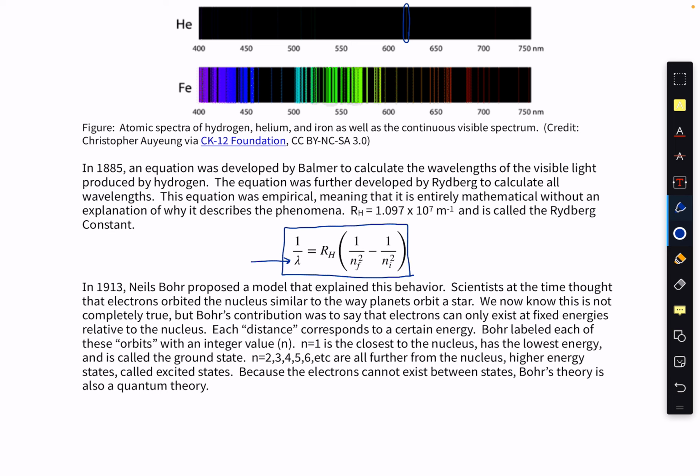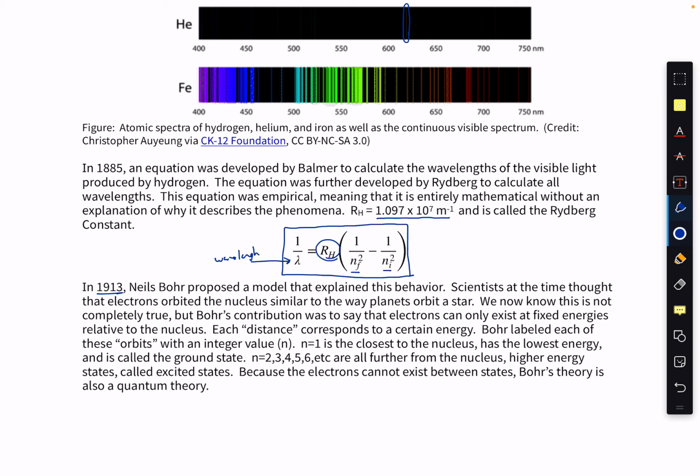But we can see that it's 1 over lambda, so there's our wavelength. And then we have this constant. This is our Rydberg constant. And again, constants are always provided, so you don't need to memorize that either. Then you've got these two n values. These are just integer numbers, like 1 and 2, 2 and 3, 3 and 4, 5 and 2, right? Any different combinations of whole numbers. Again, I'm not going to put decimals in for my n's. These are going to be whole numbers. If I just put in different n values in different combinations, 1 and 2, 1 and 3, 1 and 4, 2 and 3, 2 and 4, etc., I start to get all of the different wavelengths that hydrogen produces.